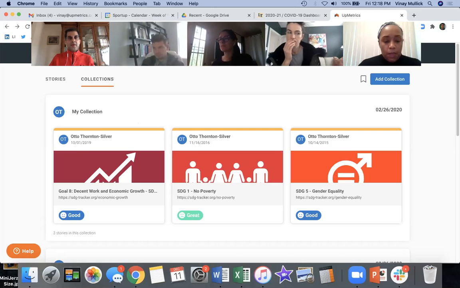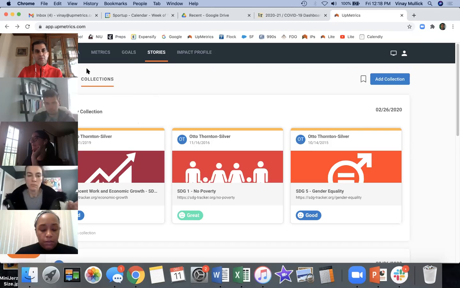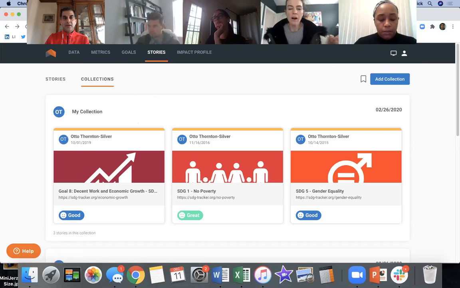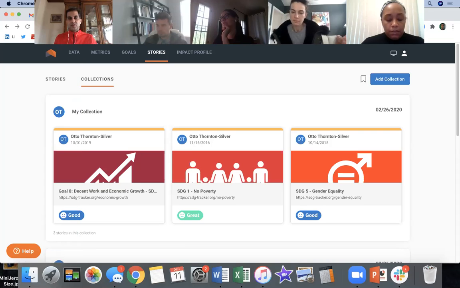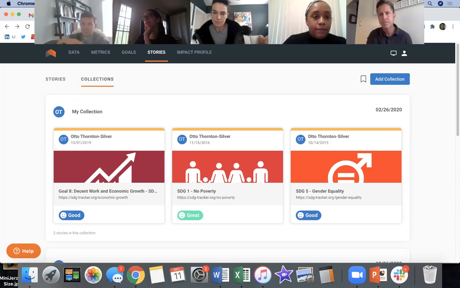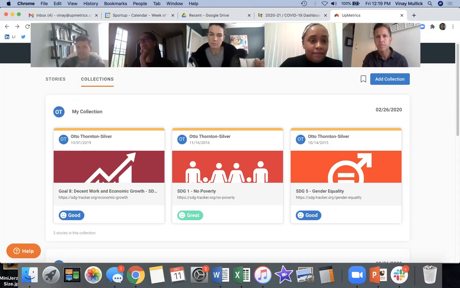So that's what's been added and what's on the horizon that we're going to see more of our users using on stories. And Jay, like you mentioned, you haven't really seen a database platform that has mapping. We also like to say there's the mapping that we have, but there are also not a lot of platforms like ours that bring the qualitative and the quantitative together, which is kind of neat. This is good. Carrie, Amber, I'm thinking this would be useful when you have these broad networks doing a lot of newsletters, a lot of different promotional things, and you can document it all here and have it codified, which would be really helpful.